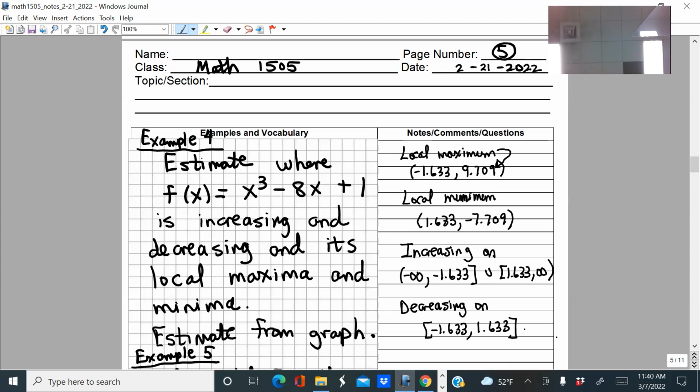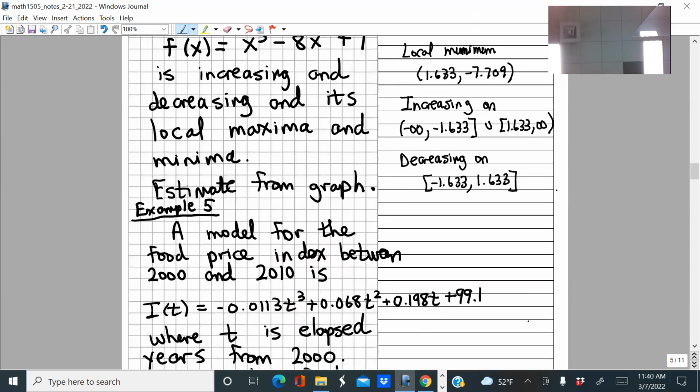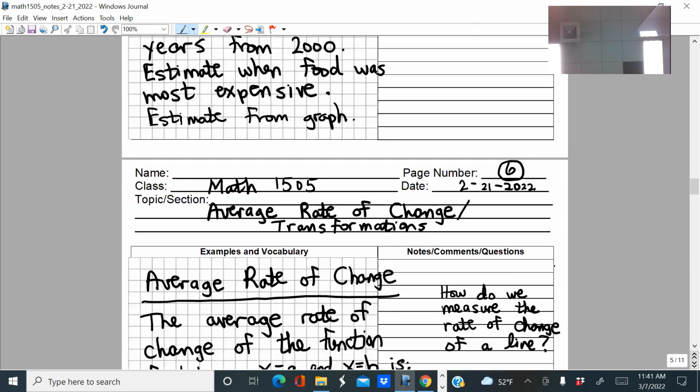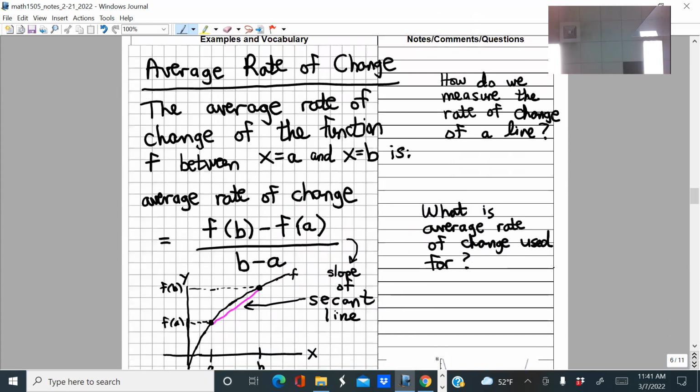Well, for curves, of course, things are more complicated because the curve is not always increasing and not always decreasing. And even when it is increasing, it's not always increasing at a steady rate, or even where it is decreasing, it's not always decreasing at a steady rate. So asking how fast the curve is increasing or decreasing, unfortunately, is a more complicated question than it is for straight lines. But we're going to try to answer that question just like we do for straight lines.